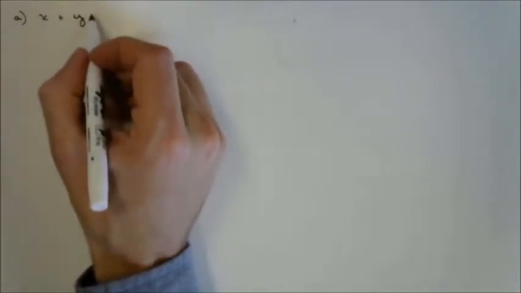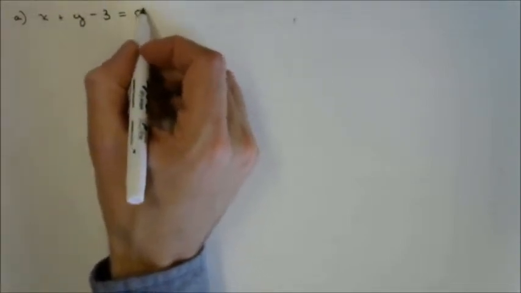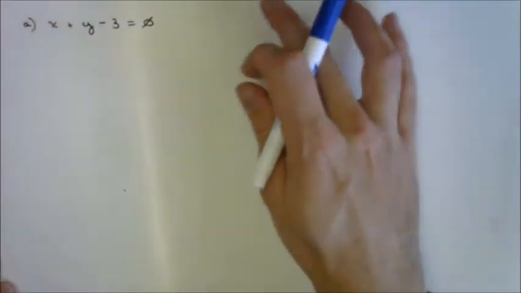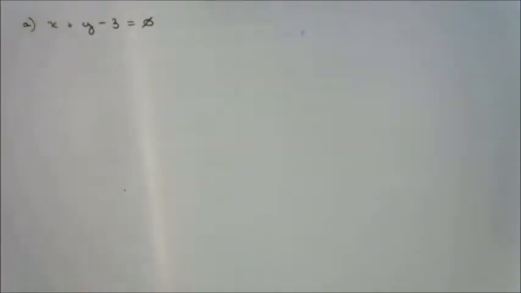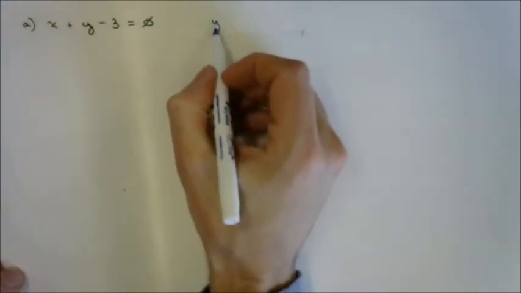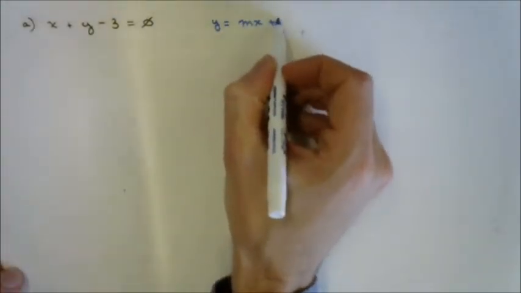Example 1. In example 1, we are converting from standard form to slope y-intercept form. Okay? So why would we want to do this? Well, because lots of times you're given a line in standard form, but it's difficult to graph the line from standard form. It's also difficult to, for instance, if you know what x is, to solve for y in standard form, but it's a lot easier from slope y-intercept form, which is what we're more familiar with. So our goal is to get this looking like y equals mx plus b.